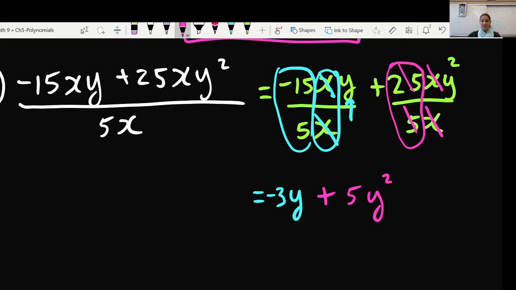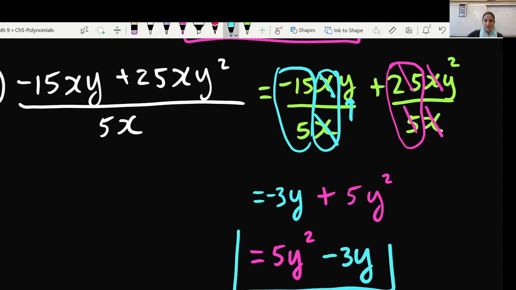Okay, so I did get this answer, but notice it's not in descending order. So I actually want to take them and rearrange the order. And I'm allowed to do this as long as I keep the sign to the left of the term with that term. So let me show you how that shows up. I just pull this 5y squared to the front. If it's a plus at the front, I don't need to write it. And then I take the minus 3y and put it second. So now it's in descending order, and I also like that I'm starting the first term as a positive instead of the negative, which we like to do. So that's a great way for us to write our end result.